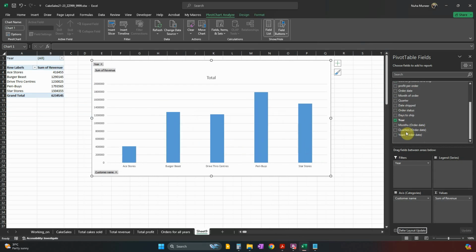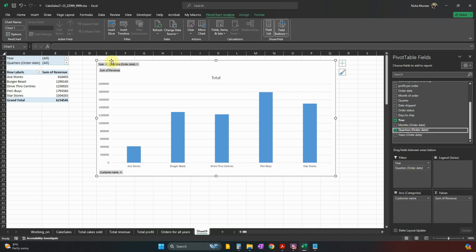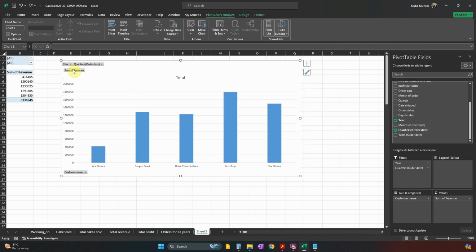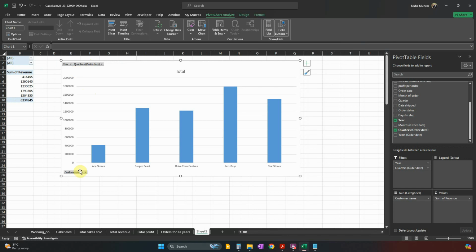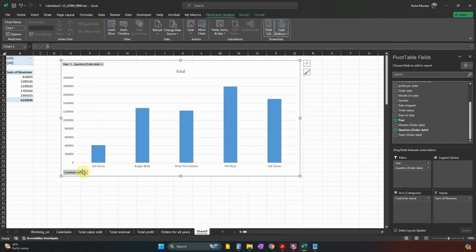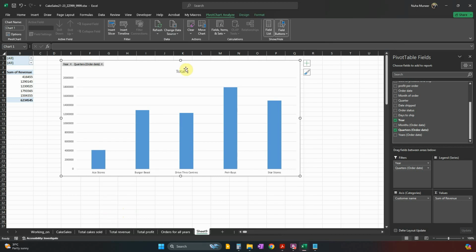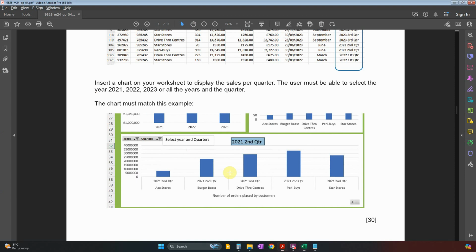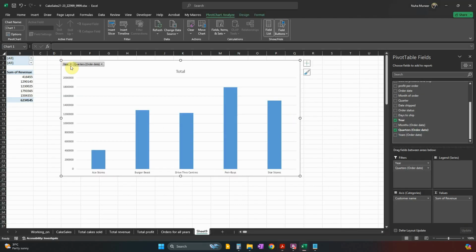But they're going to be added over here. So drag in another quarter. You go to filters, quarter, and the year. Remove whatever is not needed. Oops, no. I just need to hide this specific value and this value also. I don't need any other values except those two filters. So let me remove this one as well. Okay, and let's check our filter right now. So this is filtered to 2nd, 2021.